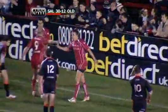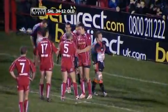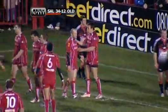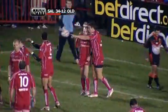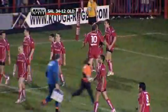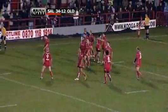What sweet hands at the end of the move that started in the middle with Chris Bujesi and then John Wilshire, Myler, James Jimenez, and passed on to Gardner for his second of the night. And the score that you would imagine will clinch this game for the City Reds. 62 minutes gone and it's 34-12.